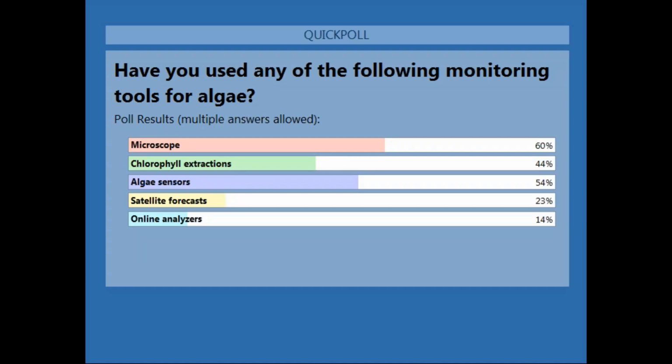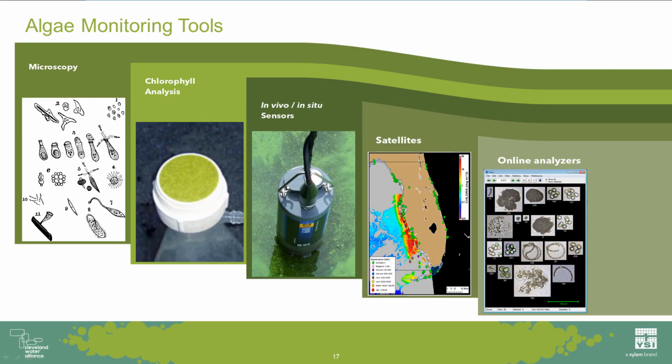Those first three technologies that a lot of you have used are definitely the ones you're going to hear the most about today. So there is definitely an evolution of algae monitoring tools, and by all means, I'm not covering all of the tools. As an example, DNA technologies are kind of coming on strong these days, but I'm trying to walk us through the most commonly used tools and the ones that I think are still probably the most useful.